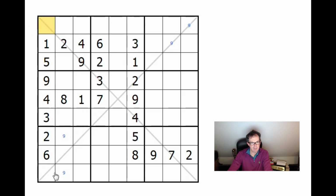So what do we need? In column 1, I need 7 and 8 to complete these two. Well, you can see immediately that's going to be useful because we have a 7 there. So this is an 8, and this is a 7. And now we can see with the 7, 7, 7, and this 7 here, this square is going to be a 7. Therefore, this square is going to be a 7. And completing this column, we need a 6. So there's a 6 there.